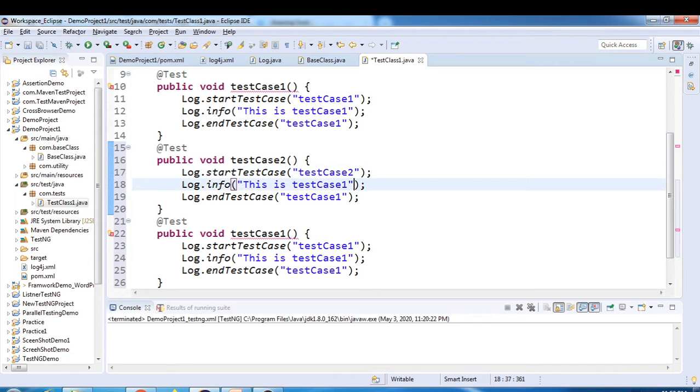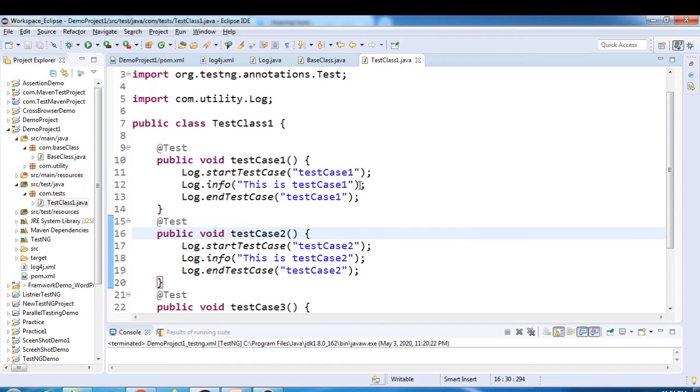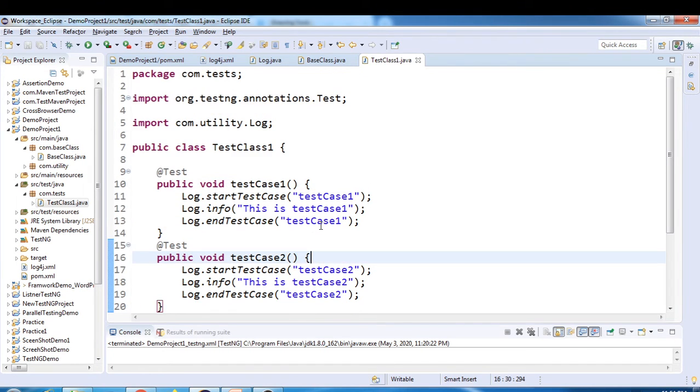Here I'll put 2, 2, and 2 over here. This is 3, 3, and 3 over here. So guys, our test class is also ready. We have 3 test cases, test case 1, 2, 3, and our base class is also ready.